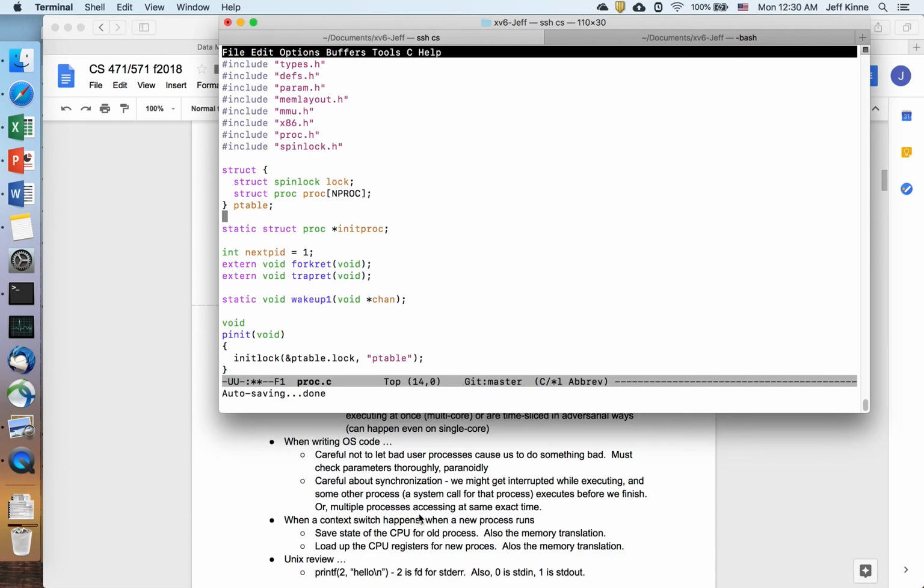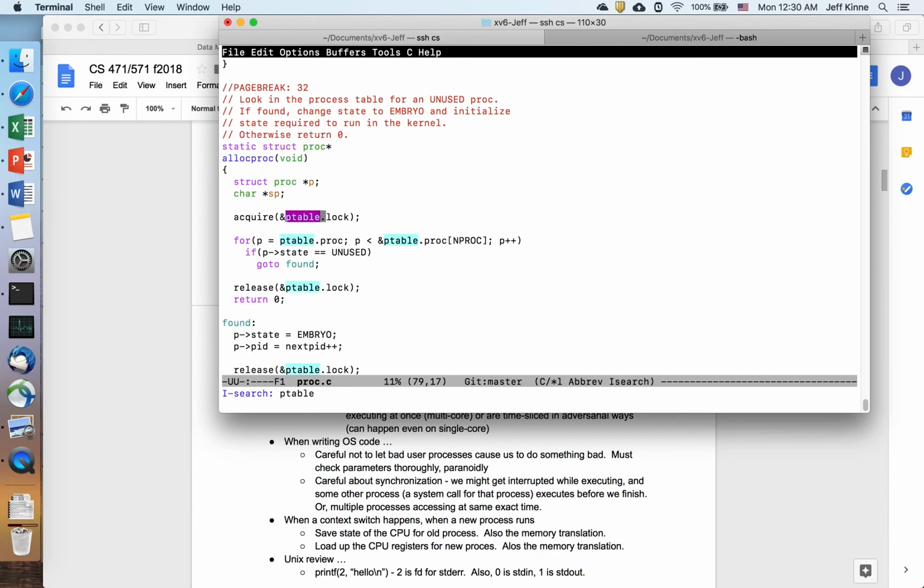All right, so instead of just going and using this variable that I found, I want to look for code that uses the ptable. So I can look in here for ptable, and I find a function called hw3a, which is used in fork. So when fork gets called, it makes a new process.